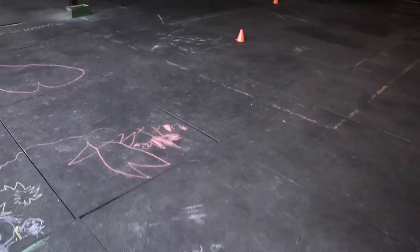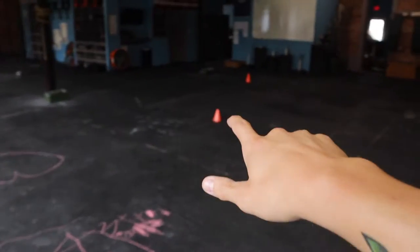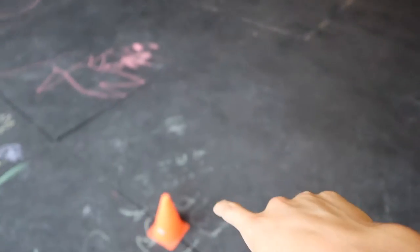Okay. We're going to do a fun warm up. It's kind of like a soccer agility thing. I don't know what you call it. CrossFit, burpee, soccer. So you start at this cone, in, out, burpee, in, out, burpee, in, out, burpee, in, out, time.